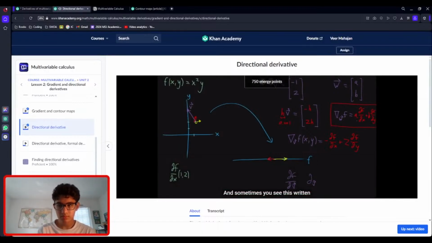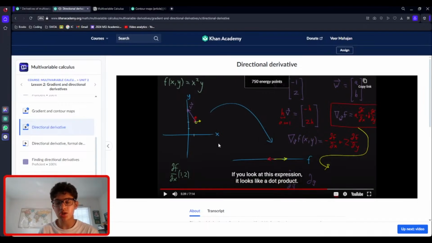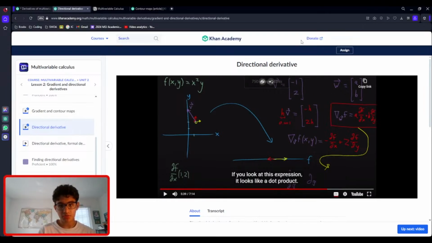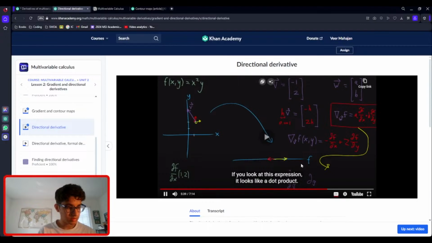So this should kind of make sense. And sometimes you see this written not with respect to the partial derivatives themselves and the actual components a and b, but with respect to the gradient. This is because it makes it much more compact, more general if you're dealing with other dimensions. So I'll just write it over here. Wait, this is the cross product, I'm pretty sure, because you multiply the terms, right? Oh, sorry, I meant dot product. It was just a slip. I meant dot product of the vector and the gradient.